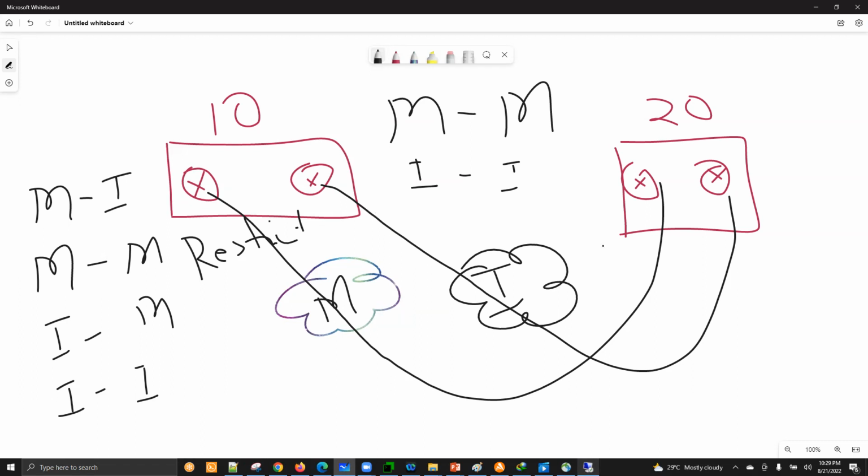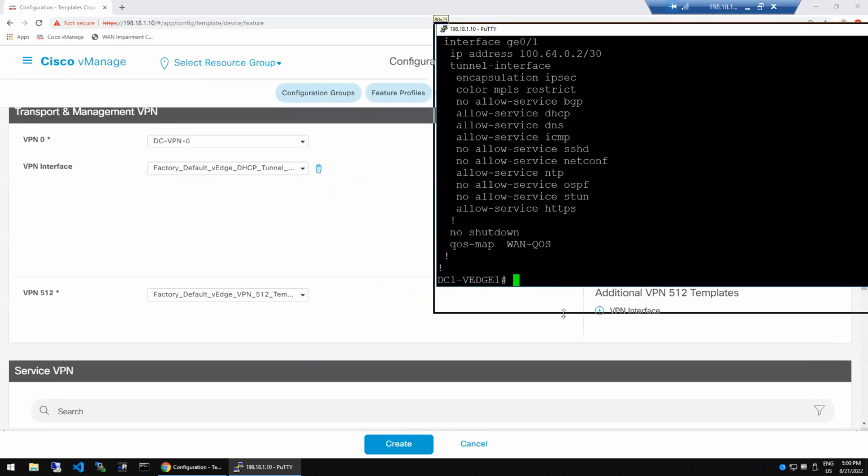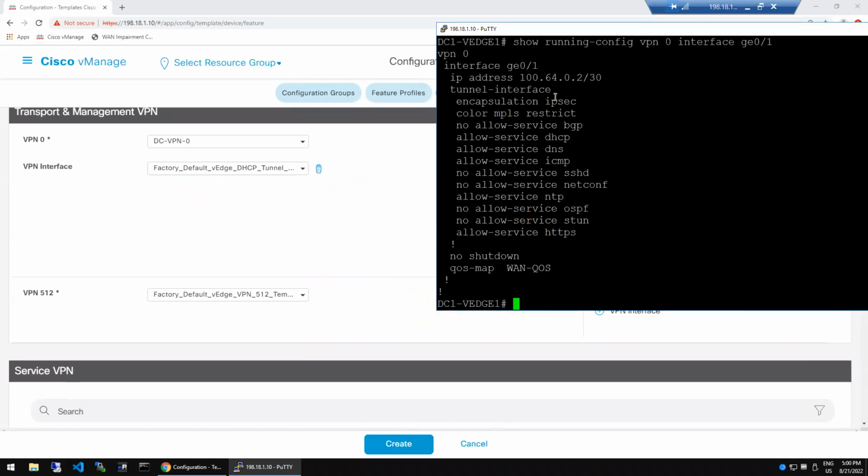Okay? Ratnesh, yep. So what is the best practice normally that people follow in production? That's a really hard question. As per Cisco SD-WAN, we should not use restrict because we want all transports to form IPsec connectivity.